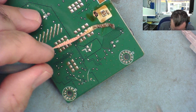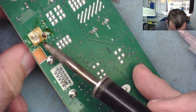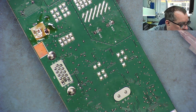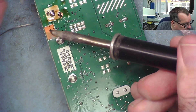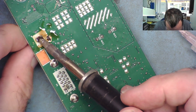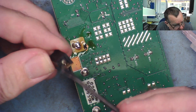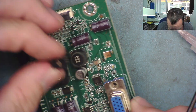The pad that that pin was sticking into is broken away — it was obviously broken away from the board already. Let me get this off the board and work out if the middle pin is actually okay. I'll add a bit of solder here and try to pull it out. I'll get hot air onto it. From what I can see the pad has actually broken away altogether. The connector is out. And we can see straight away that the center pin is actually sheared off.